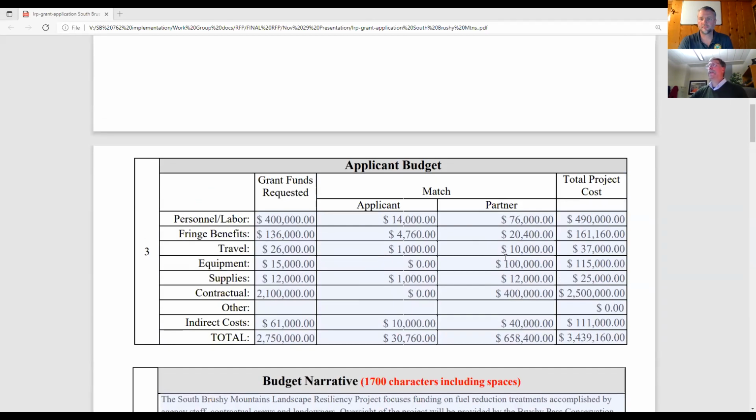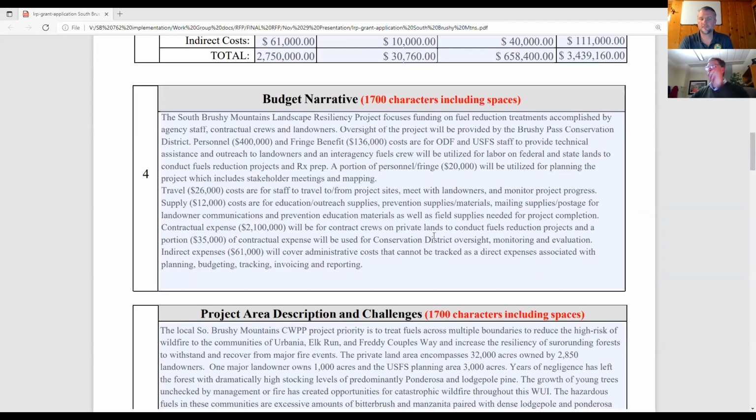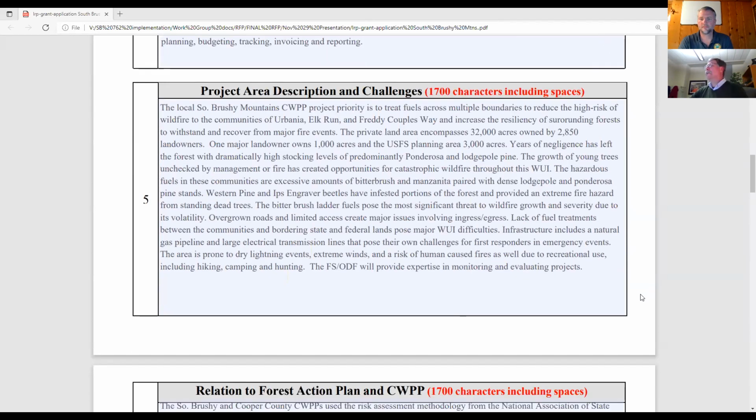Okay, that's a couple of big boxes right there. Those numbers are sometimes hard to put together. I think we'll move a little bit quicker here just because it's a little bit easier from my perspective. I'm not a great numbers person. Anyway, so box number 5 is describing the project. And really that's describing the challenges and issues that articulate why the project is important.